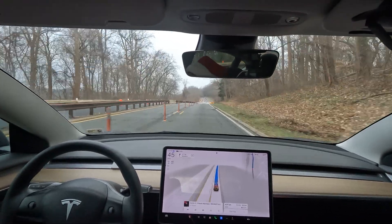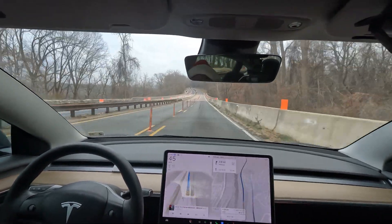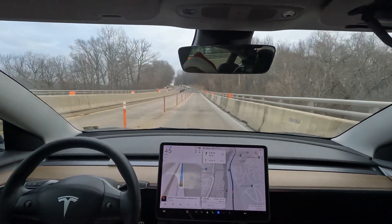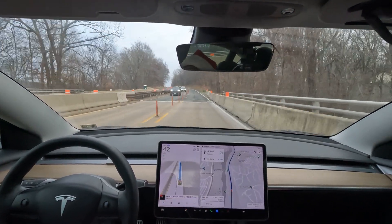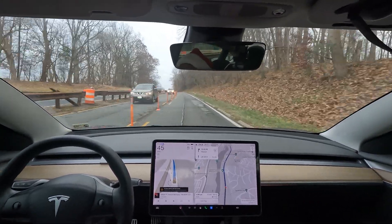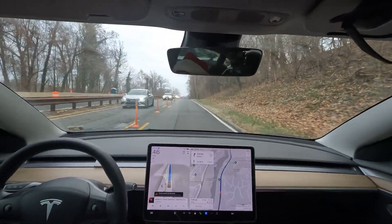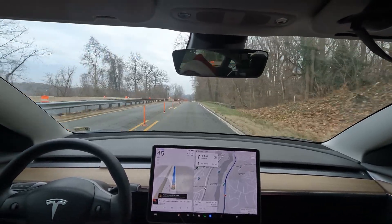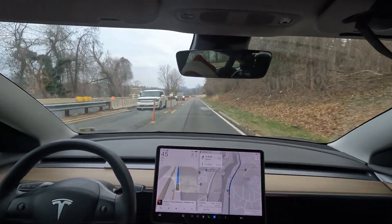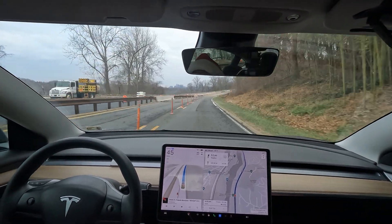We are now officially at the part where you can see DC on the other side and the Potomac River is just below us. There it goes with the phantom braking again — when you see those lines, that's how you know it's braking. I've got quite a few cars behind me piled up, so I'm not trying to be the reason for this traffic. Once you get into DC it's 24/7, so it doesn't really matter what time of day — you just have to be ready for it.